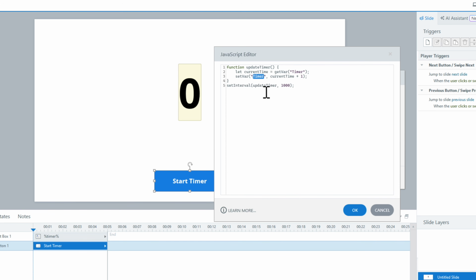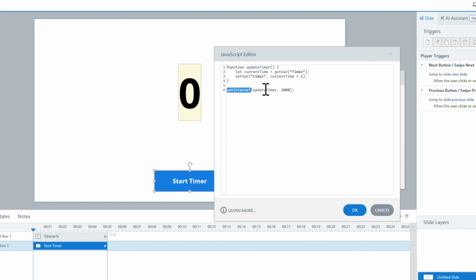And we are going to set the timer. This needs to match the exact words that we created our variable with here. So this is where we have set timer. So it's going to get the current time, and then it's going to add 1 to it. Then what we do, and that's basically just a function, that is a set of code that is designed to run whenever we call it.